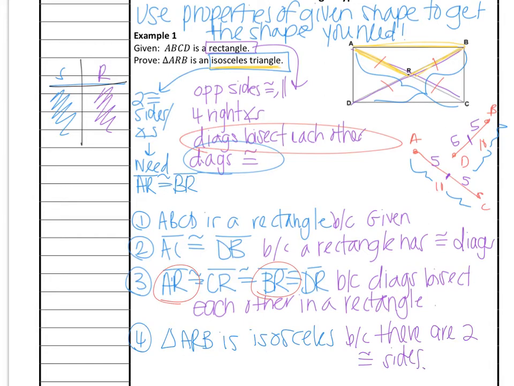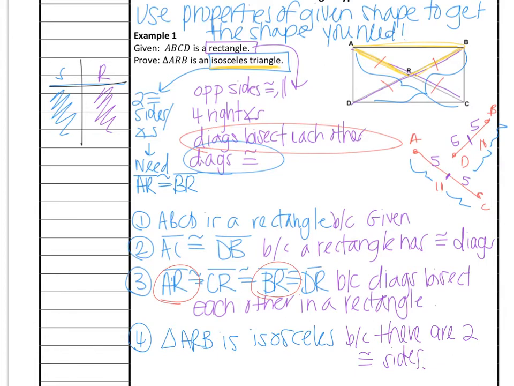And you can end it there. You don't have to say "and angles," and in fact you shouldn't say "and angles" because we haven't shown that the angles are congruent. If we had an added step in here talking about how angle RAB and RBA are congruent, then we could say congruent sides and angles. But we didn't, so I'm going to back that train up and erase that arrow.